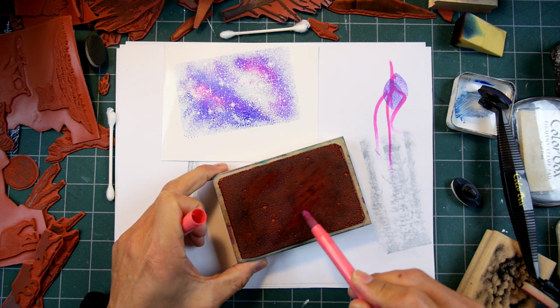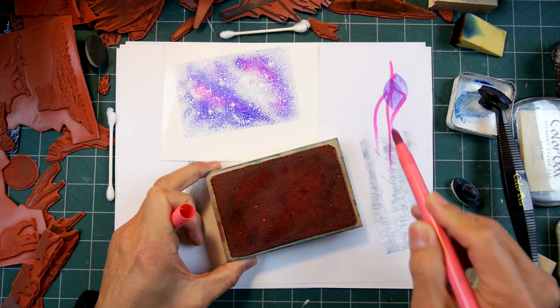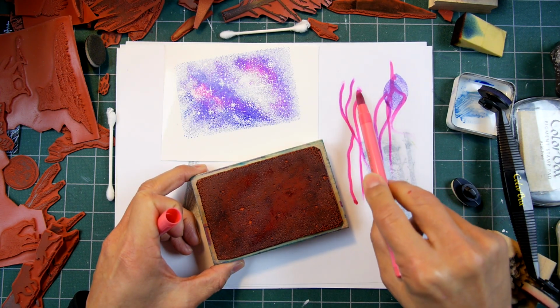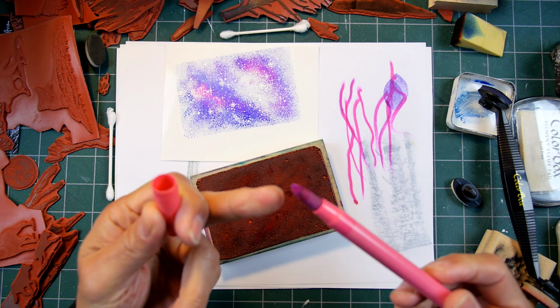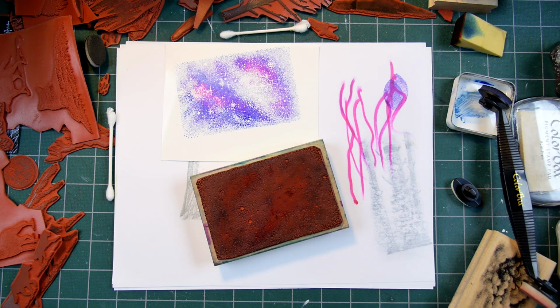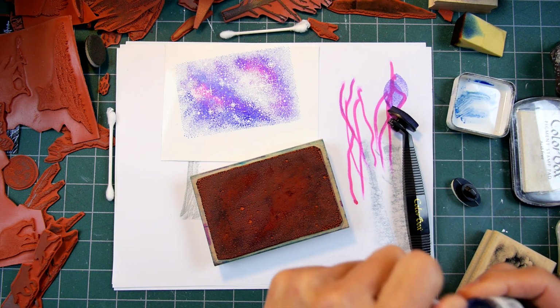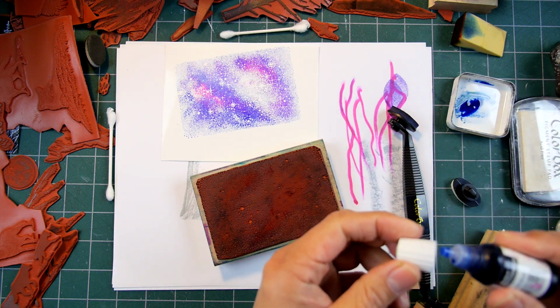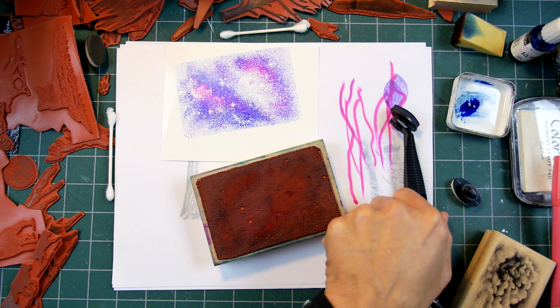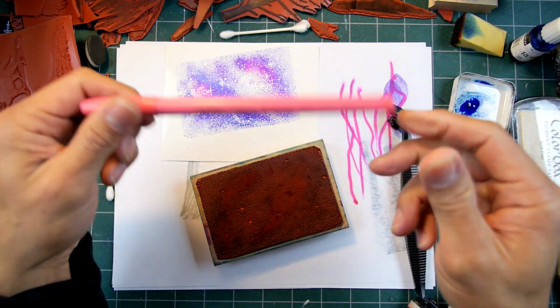Little scribbles here and there. I kind of run this like this just to wipe off the ink that's on here. And it's really fine. It's not really polluted in terms of having blue ink all over my brush marker tip. Look at this pen. This pen's probably 20 years old.